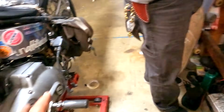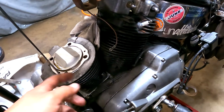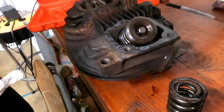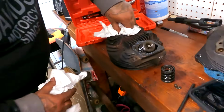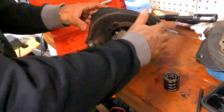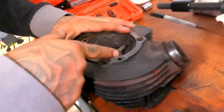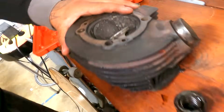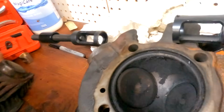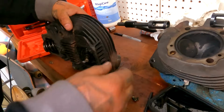Bad valve seals are what was causing a lot of smoke to come out the back. Yeah, like it was like a chimney at times. A cylinder burns oil, and over time the smoke was getting worse. That's probably exactly what it was. We have a set of Evo ones that we came across today. I already kind of knew it, from the damage and the broken piston ring. It can be saved with new valve seats and guides, but I wouldn't say it's worth it. So now we know.